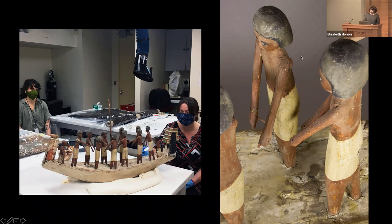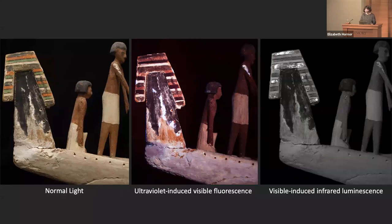In this close-up image, you can see some of the condition issues and interventions that we encounter when we start to look closely at this boat, like excess adhesive and different campaigns of overpaint and some stains, chipping, excess plaster. And so this complicates our immediate understanding of what exactly is going on here. One of the first steps in a technical study or a conservation treatment is taking many, many photographs.